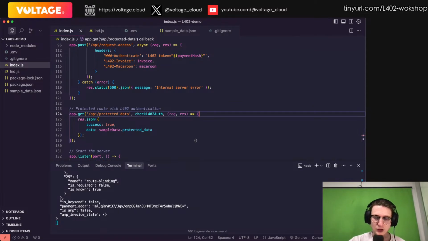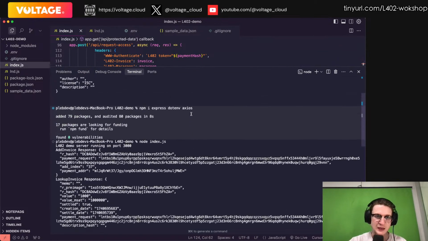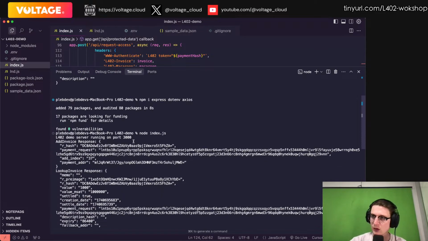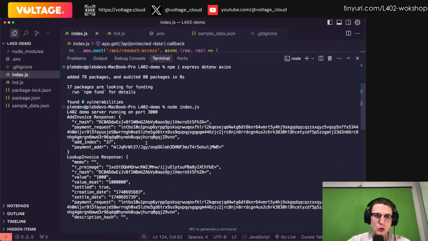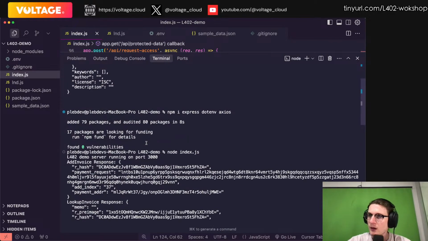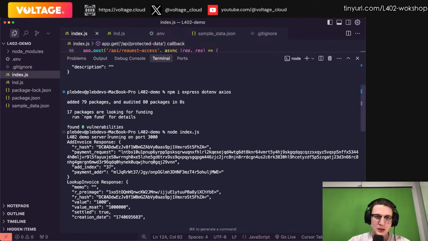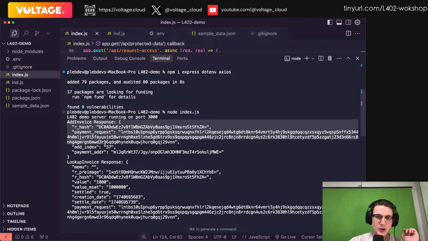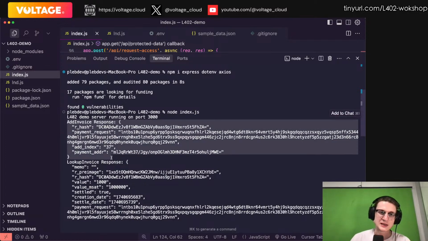So awesome. So let's look through these logs and we'll kind of see these responses as everything ran. So here's where we started the server. Let me zoom in even more for you all. Cool. Here's where we started the server. First, we have the add invoice response. We see some of the info it's giving us, such as the R hash, which went into our first response.